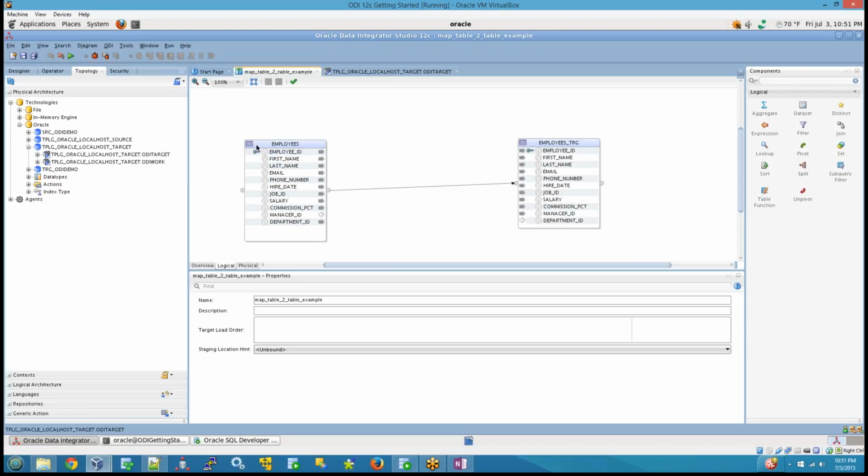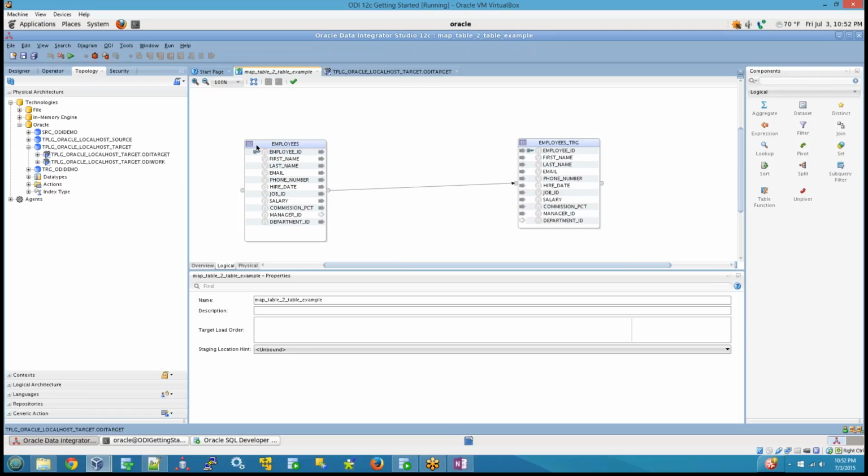Let's assume everything is matching. Tomorrow we are going to create a single table which reads the data from two tables, joins them, and loads into a table. Then we are going to create a new table that contains additional columns like insert date, update date and created by. We will not receive that data from the source, so we have to generate the data on the target itself. How to do that we will see in the next classes.